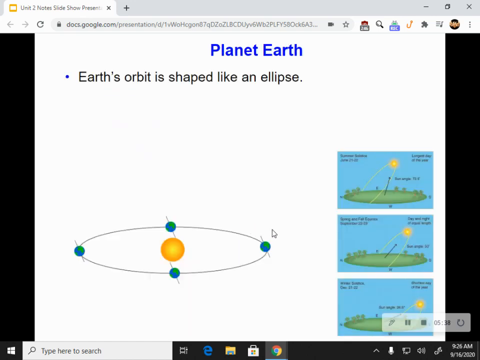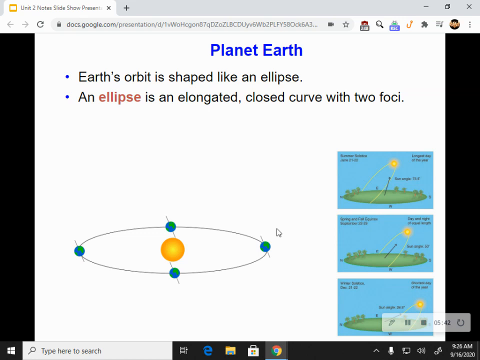Sorry for the yawn. So when we talk about the orbit of the Earth around the sun, we are on a heliocentric model. We are not on a Terra-centric or an Earth-centric model. Heliocentric is only like we know the sun is the center of the solar system. So everything goes around it.